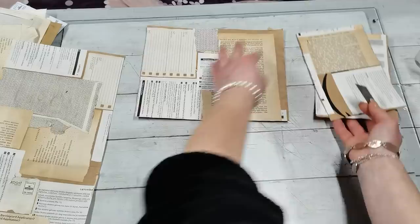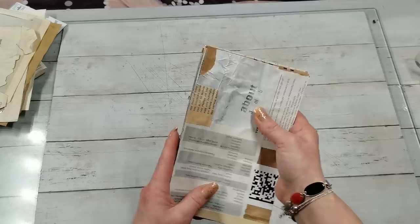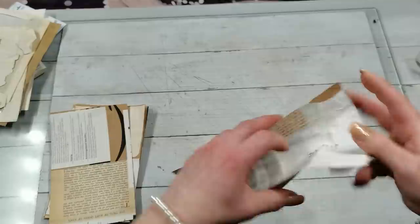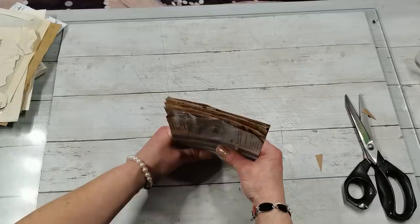So I do have my large background, cut it in pieces, and I'm gonna make it look like that, I think. So I'm gonna take one, fold the edges, take my scissors, it's not kind of straight, but and cut it, yeah, this way. I'm gonna place them together.